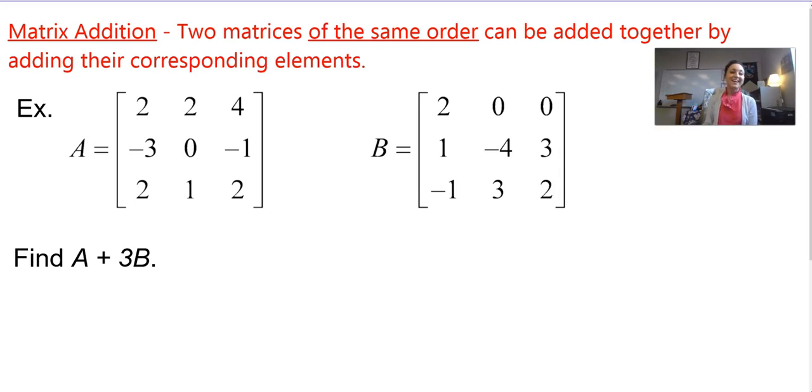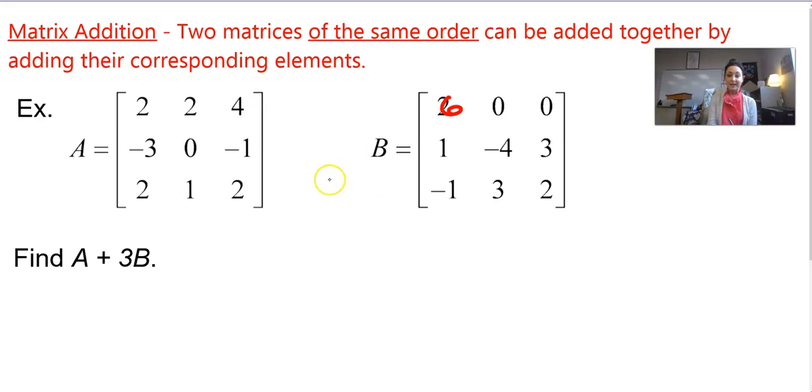All right, we are back. So if I want to do matrix addition, like if I want to take matrix A plus 3 times matrix B, well, we just saw how to find 3B. I'm just going to distribute a 3 to every single term here. So for example, my new row 1 here, instead of 2, 0, 0, if I multiply 3's to all of that, will be 6, 0, 0, right? And we can keep going with the other rows.